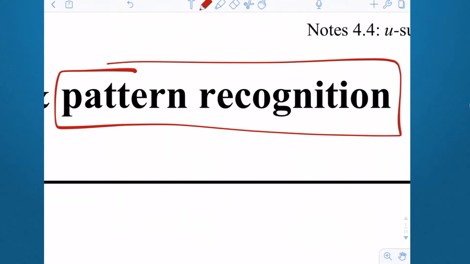But of course, in order to recognize patterns, what has to happen? You have to learn what the patterns are, right? And then in order to recognize them in the future, you have to work with them quite a bit, which means you have to PPP, which means do the worksheet, essentially. Practice, practice, practice. That's how you become good at this. That's how you recognize patterns, by working a lot of problems.